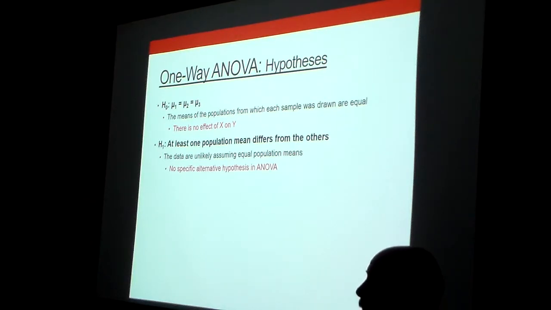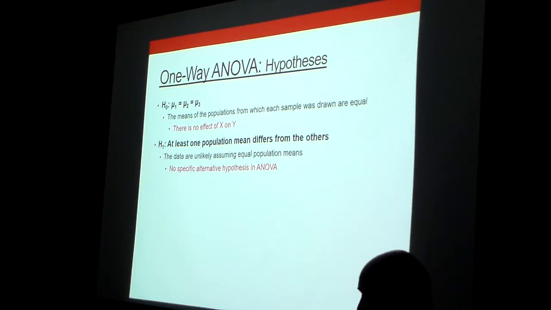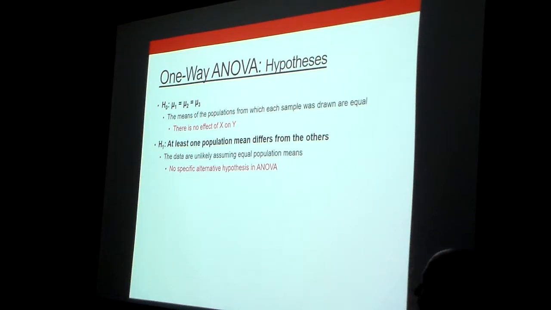Why is that? Why can't I say mean 1 doesn't equal mean 2 doesn't equal mean 3? That would be one specific alternative hypothesis, right? That none of these means are equal to one another, but that doesn't capture all the potential. So we could have 2 and 3 equal but 1 different, or 1 and 3 different but both equal to 2. Any combination that we would go through, right? So we don't have statistical notation for the alternative. We just say at least one of the population means differs from the rest.